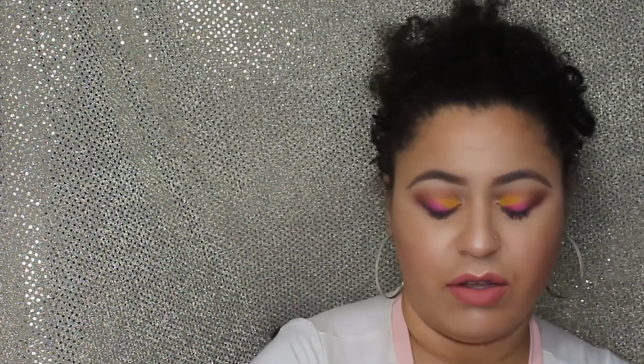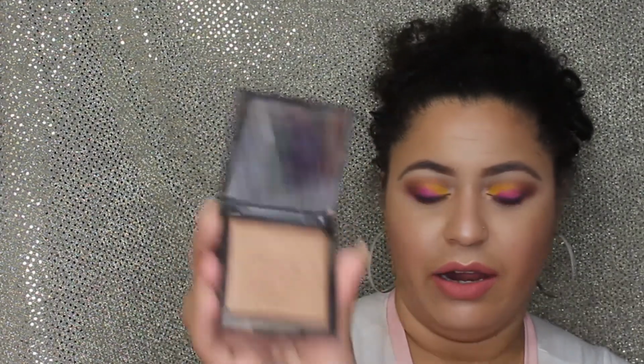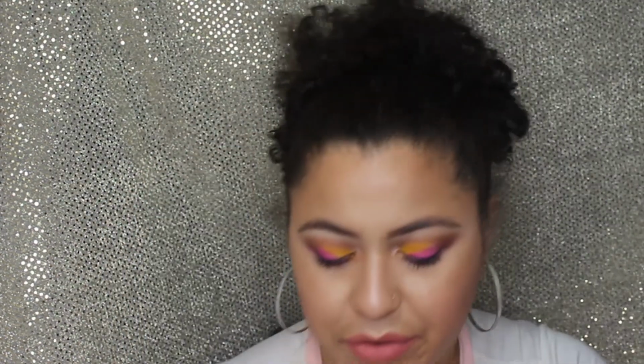We have rose and those colors. We have Morphe. A lot of these I'm not gonna throw away, guys. This is impossible to throw away. I'm such a big fan of highlighters. Then I have a bunch of Fenty Beauty here and Ofra, which I do have repeated ones, but I'm still keeping both. And we have the Fenty Beauties in there, and we have Artist Couture powder. And we also have Anastasia powder.